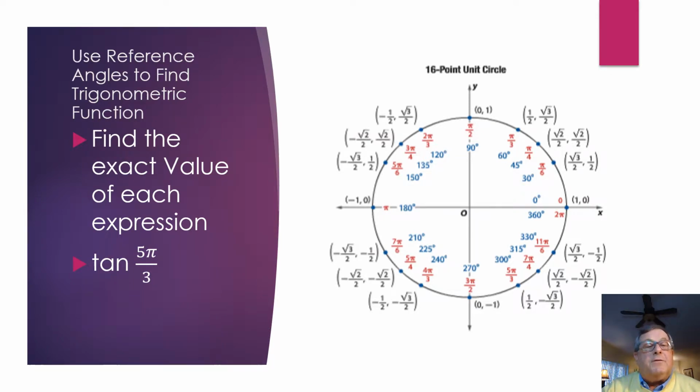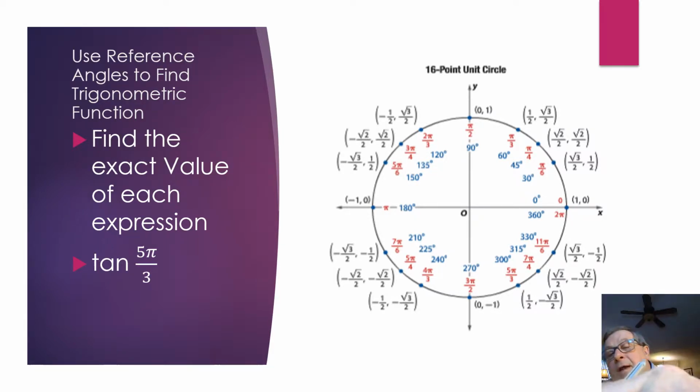We're finding reference angles, or using reference angles to find trigonometric functions. And I went ahead and brought the unit circle over here because there's some things we need to start working on. Specifically, what we're looking at is trig functions with reference angles that correspond to special angles, which equate to 30, 45, and 60 degrees, or pi over 6, pi over 4, pi over 3 as our reference angles. But I want to bring in a couple of patterns that we see existing here, because we really need to start memorizing these values at these specific points of these special angles.